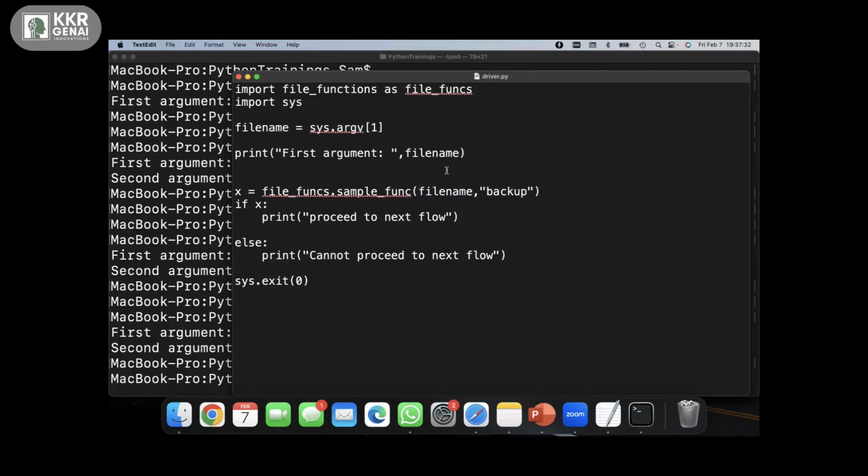Maybe as your exercise, you try to read it as the second value. What you could do as an assignment is make backup read from the command line, and you have to handle it. What if backup is always optional? If the user doesn't want backup, he's not going to mention it in the command line.